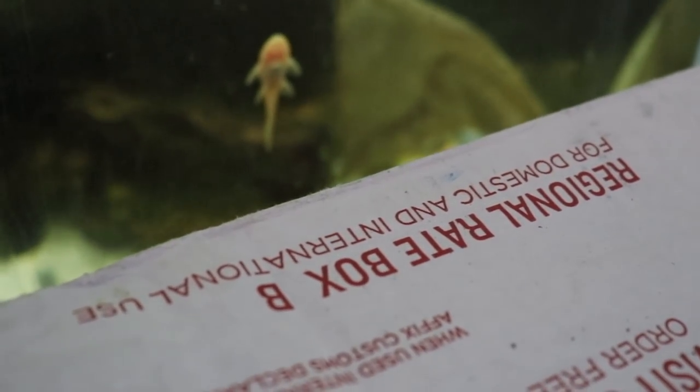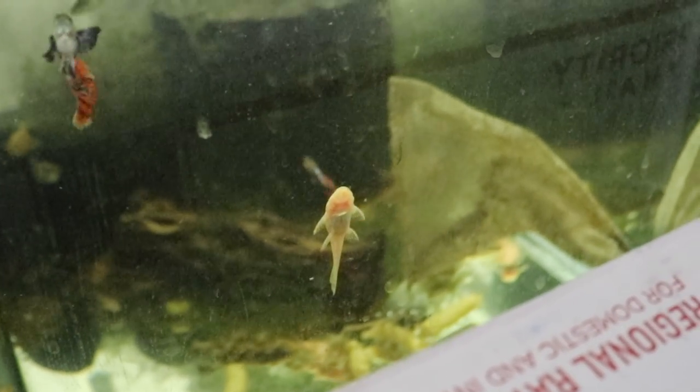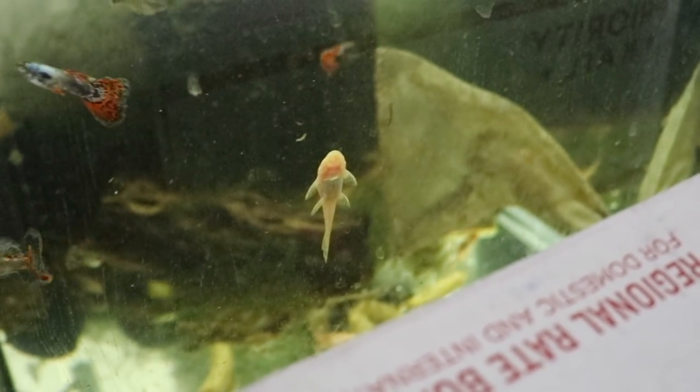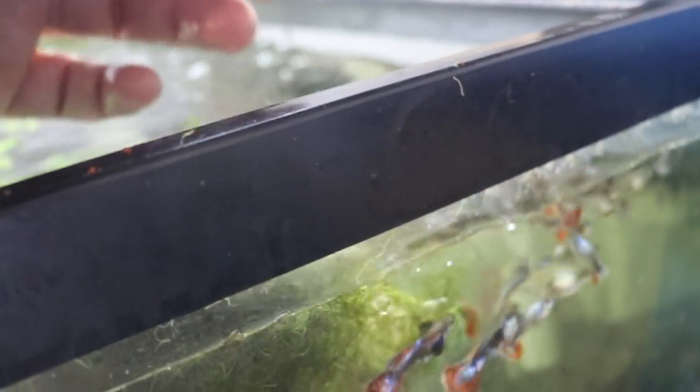All right, in here we have the other colony of baby albino bristlenose. I got these, they were quite small and they've been growing really fast because of the Repashy and the green beans and the cucumber. You see there's some cholla wood on there that they can chew on. That's the key to any growth: clean water, high quality food and lots of it. And that's what these guys get. So you can see there's some cucumber in here that's floating. And it's not really soft like mushy yet. So I gotta put it back on a fork and let them eat it.